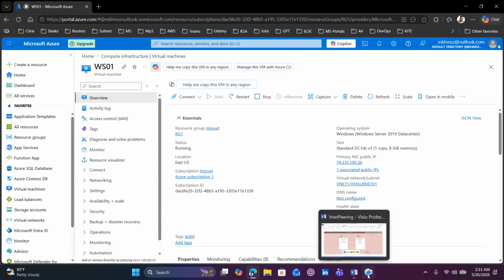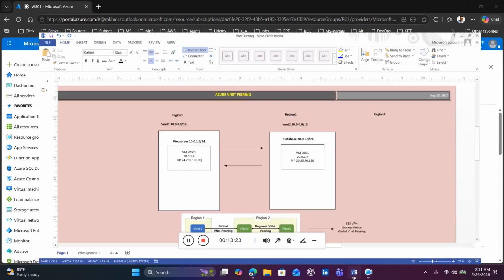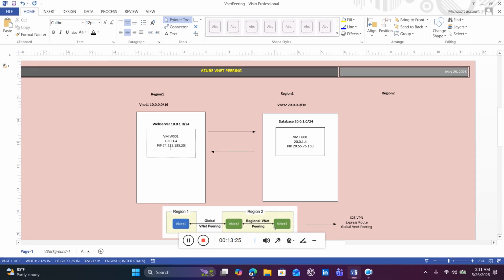So now what we'll do, let's go to the diagram we have created on the VM. We will do the peering between VNet 1 and VNet 2. By default, if you are in the same region, within the same subnet, default peering will be done by Microsoft.